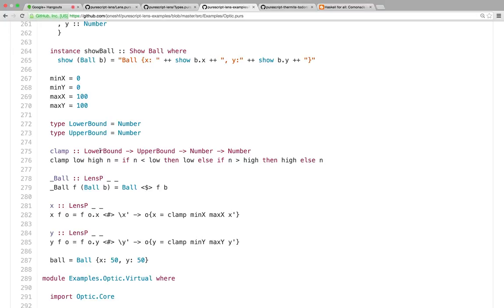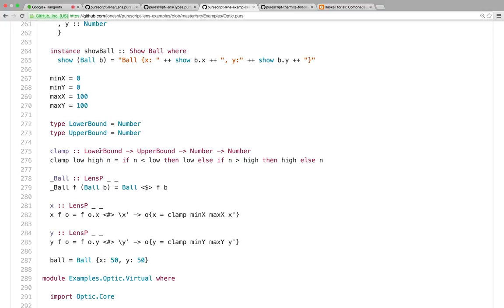So you gain the ability to specify an invariant within the lens itself. So you don't have to go around and set the ball to 106 and then clamp 106 or whatever. You know what I mean? You can just say set ball x to 106 and it'll just work out, right?